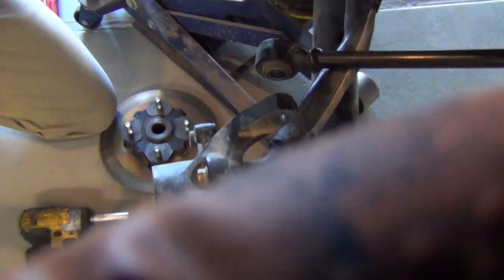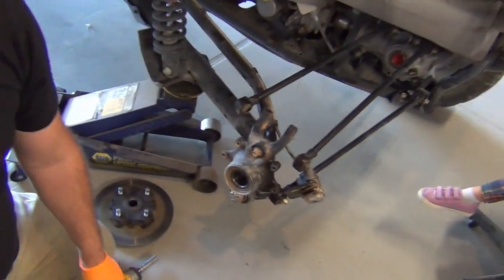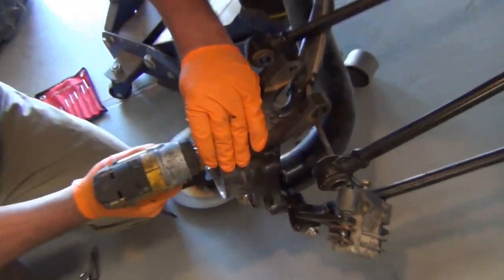So these are free. Pull this one out too while we're at it. Yeah. That one, I believe, was 14, but I bet it's 15. Oh, that's 14. 14, 14 and a half, whatever it takes.